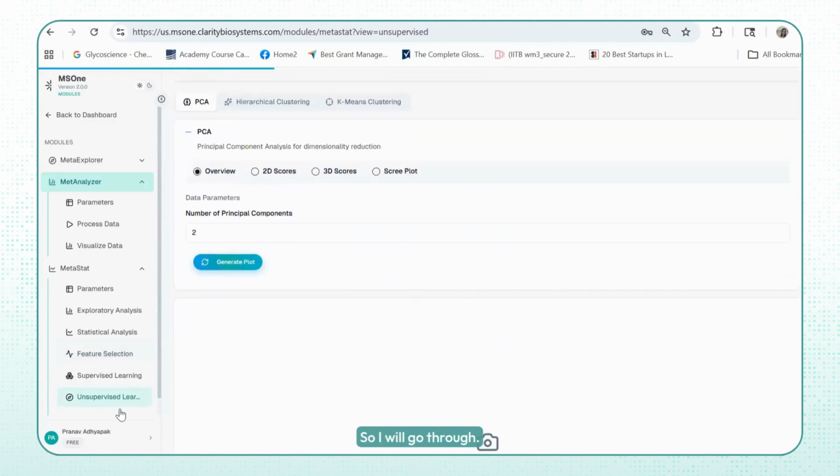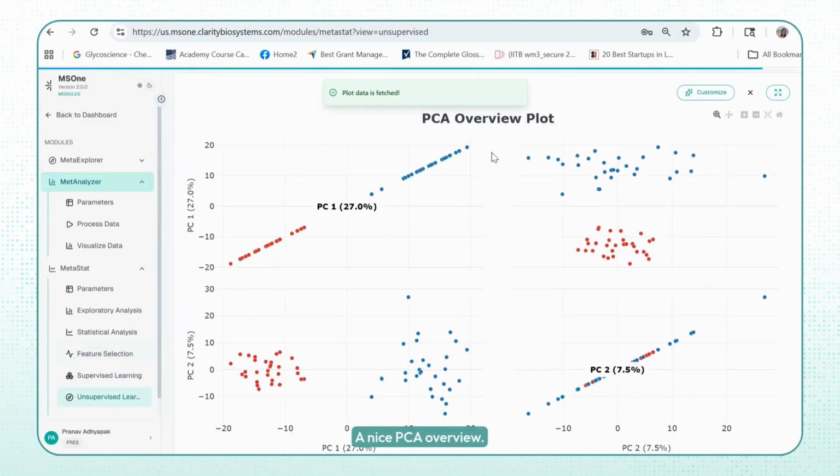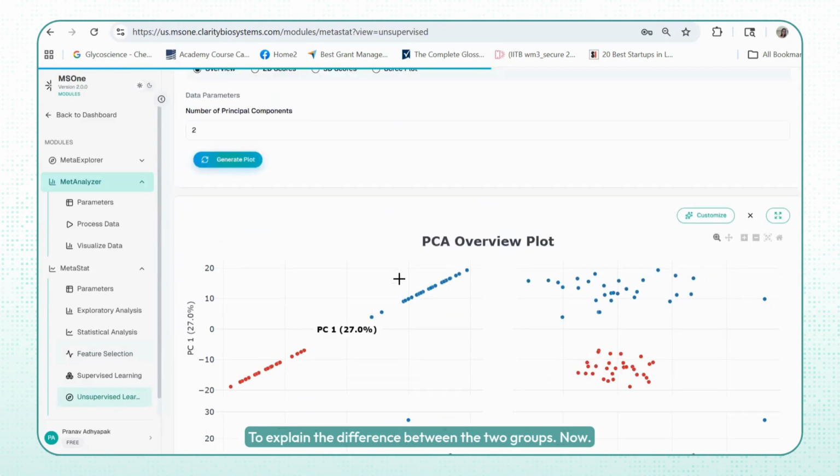So I'll go through the unsupervised learning where PCA comes into the picture. So here when I click on generate plot, it shows a nice PCA overview where you can see that PC1 is 27% and PC2 is 7.5%. So this shows that two components are sufficient to explain the difference between the two groups.